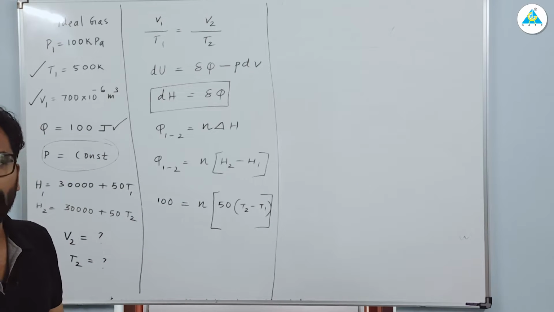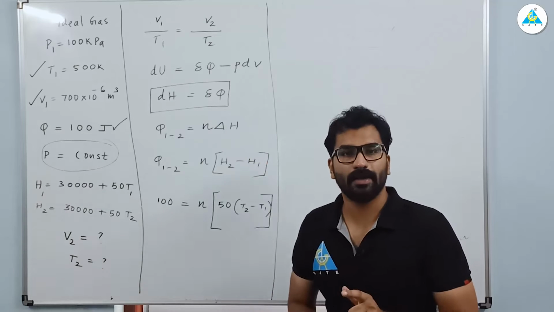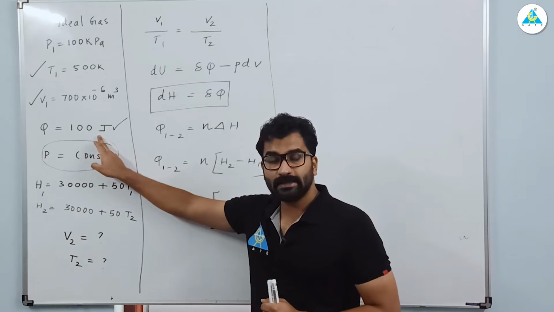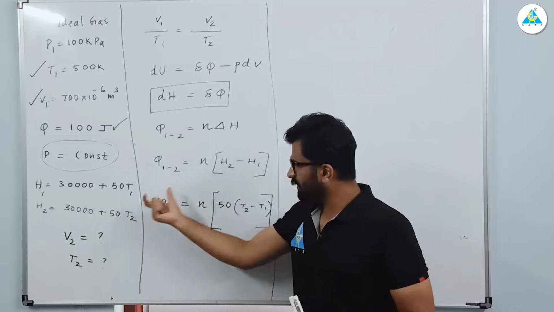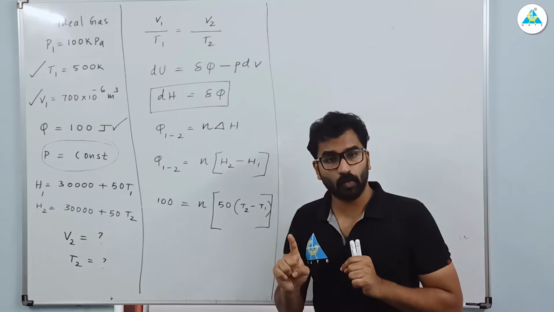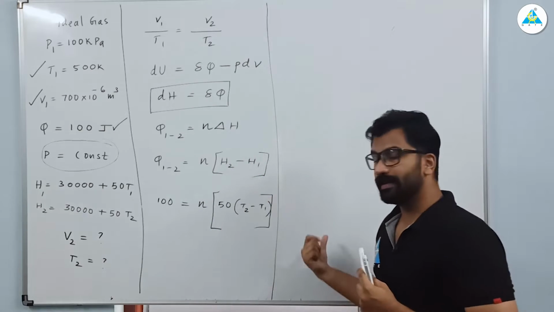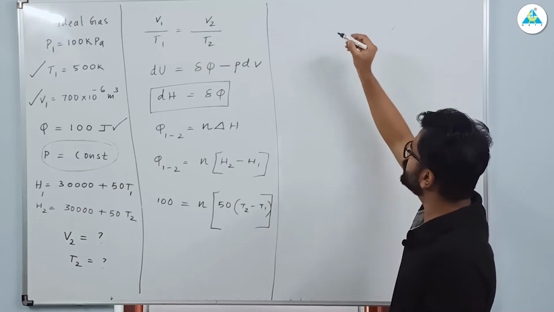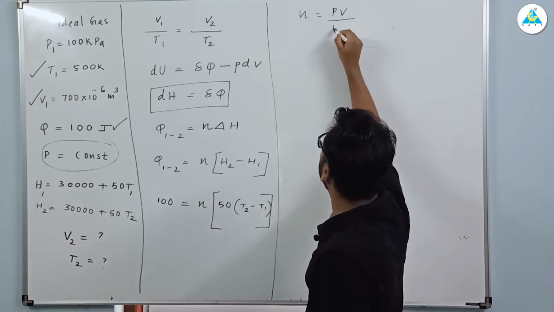How to calculate number of moles? Those who are not calculating number of moles, you will not get the answer correctly because you always have to remember units. Heat value is given in joule. If this value was given in joule per mole, no problem, you can easily substitute. But here the number of moles is not equal to 1. Okay? So in that case you will have to calculate number of moles separately. How to calculate the number of moles separately? You know the equation, right? Number of moles is equal to PV by RT.